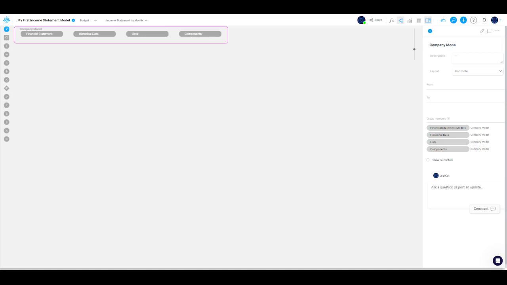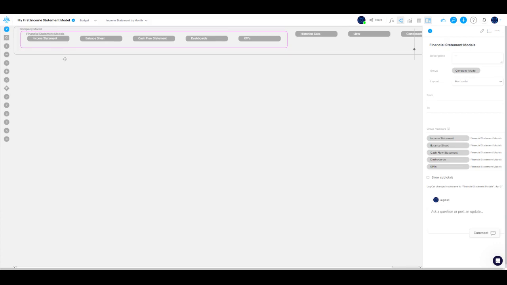As an example, this group, called Financial Statements, contains the logic for the 3 financial statement parts of the model. Using groups to both design and organize the model helps to separate out all of the logic in a way that's easy to find, and also to collapse down when not being worked on, such as these schedules.